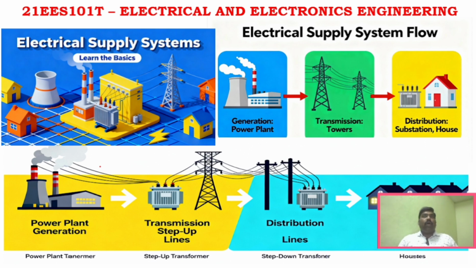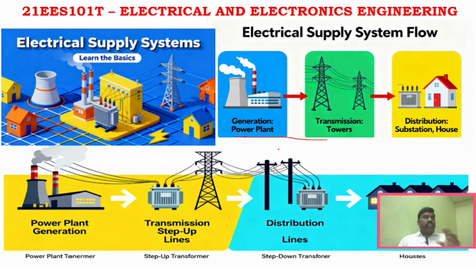You have to understand how the electrical supply system works, how the power is generated, how it is transmitted, and how it is distributed to the consumers. So we will see everything in this particular video. So it's all about electrical supply system. When you say electrical supply system, you can see these diagrams where the supply system is nothing but it starts from generation to distribution. That is, the power is generated and then it is transmitted through overhead cables, and then it is distributed to the consumers. So we're going to see what are the different processes that is involved, right?